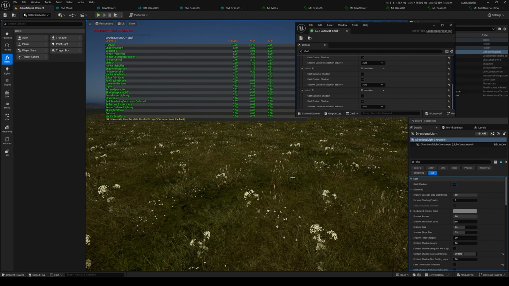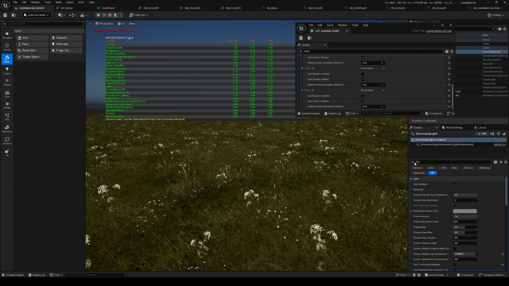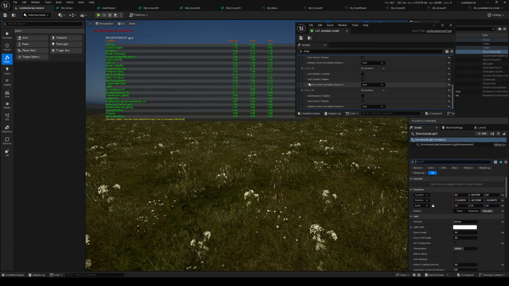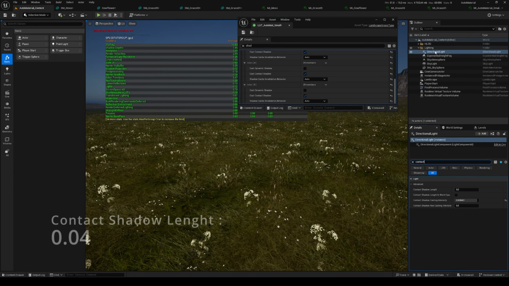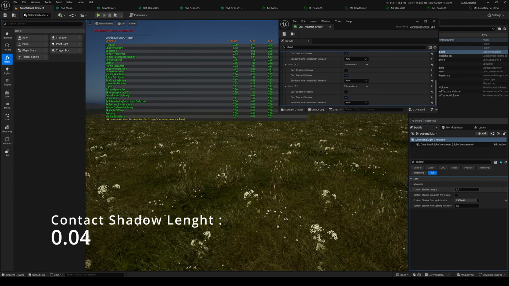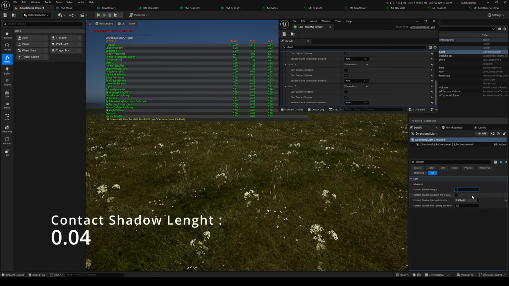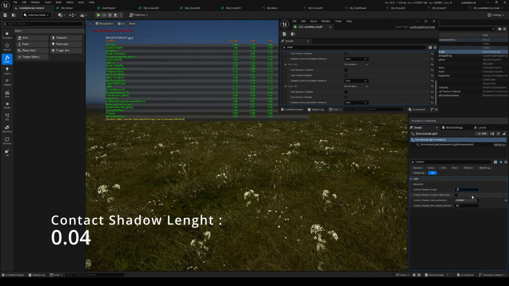But we now have no shadow on our foliage, so we lose a lot of quality. One thing that is very useful is contact shadow. To turn on contact shadow, you go in the detail panel of your source light and you just put some value in there. For me, the perfect value will be 0.04.